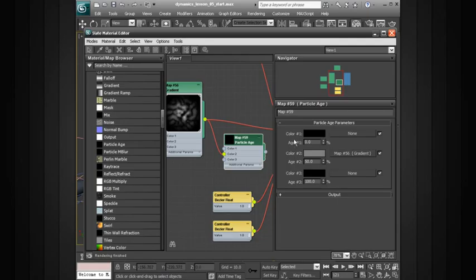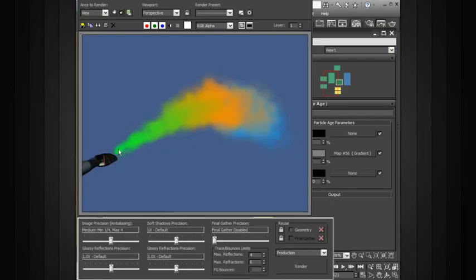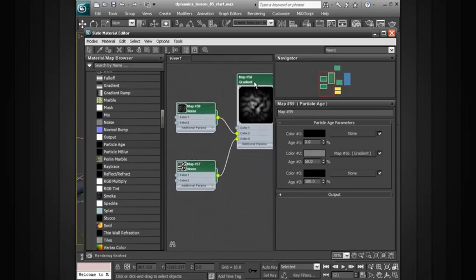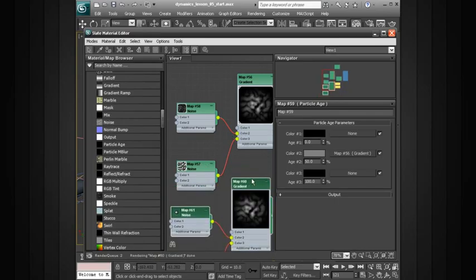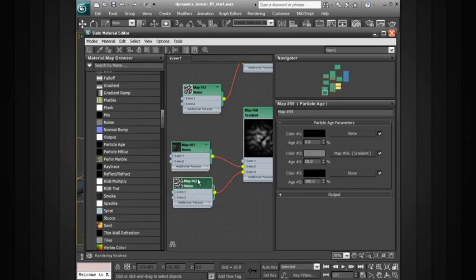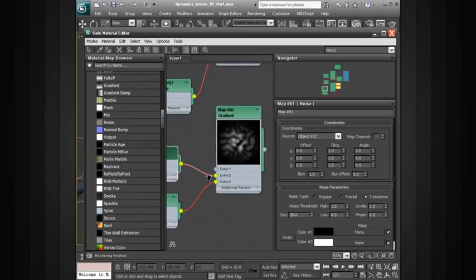And then if we wanted to, we could actually make ourselves a new gradient map for color 1, so that some of these particles start out a little bit more detailed with maybe some more fine patterns as they're born, and then start to soften out into this kind of look once they reach the middle of their age, before finally becoming completely transparent by the time they reach the end of their age. So let's take these 3 different nodes, and with all 3 of these selected, I'll shift, click and drag, and that will not only duplicate those, but it will also keep their connections between each other. So now, if this were going to be my new color 1, you come in here and double click on one of these incoming nodes.